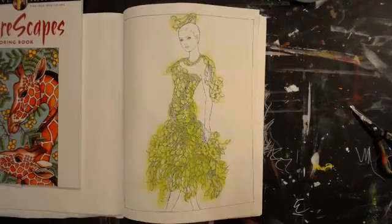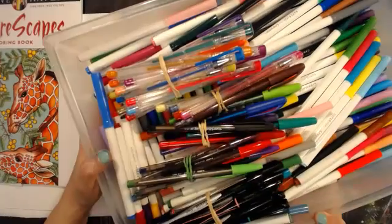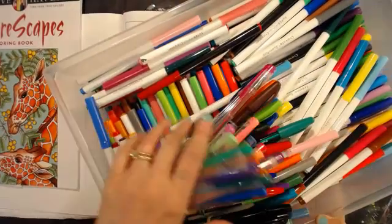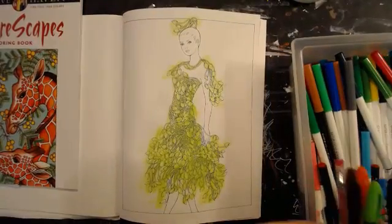All right, now what I wanted to show you was, here's my gel pens and marker thing here that I just keep handy. And these are just the Crayola. Let me move all the pens.